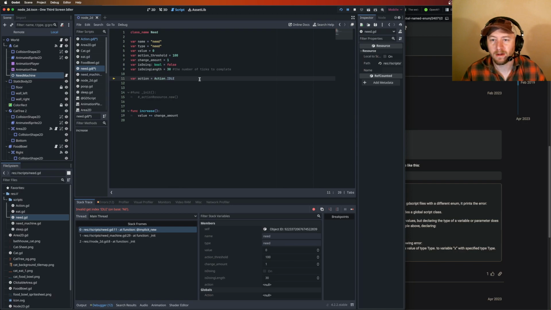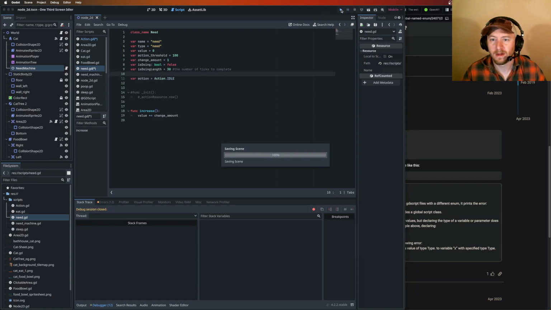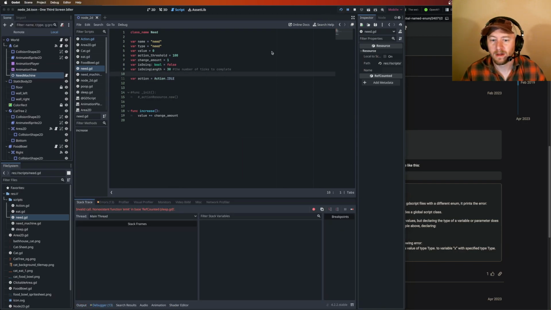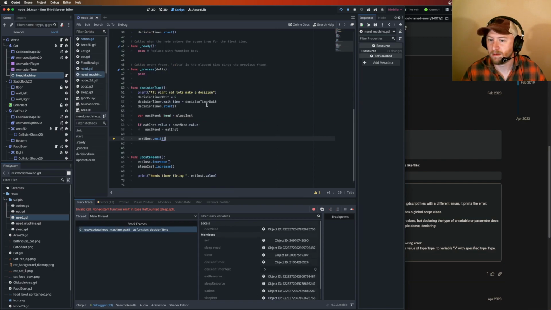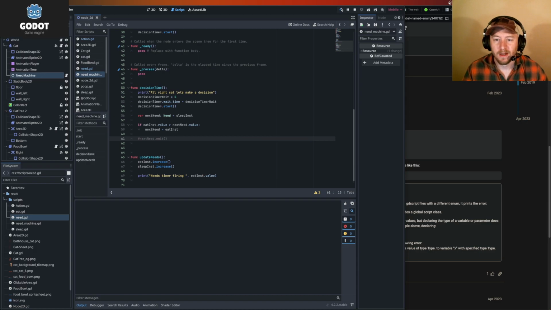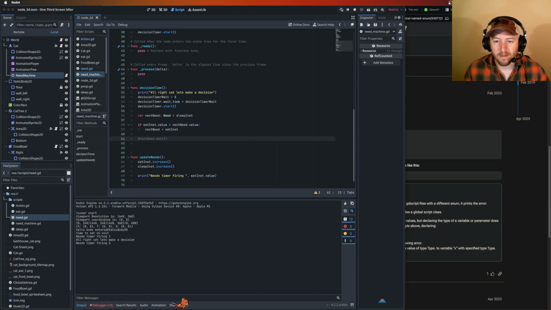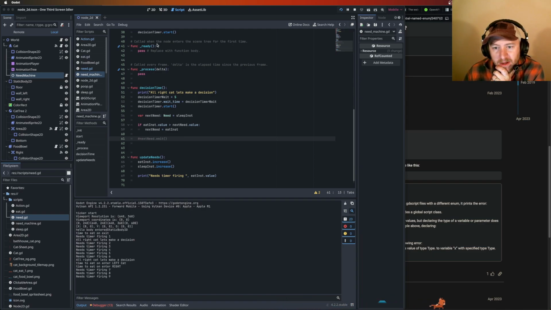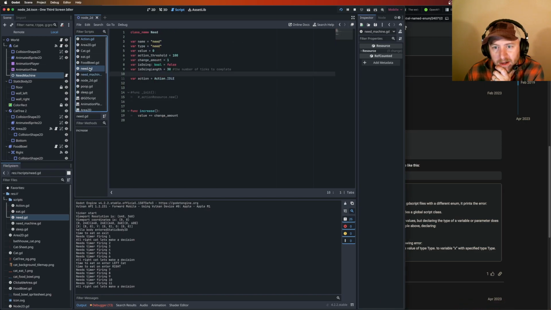Well, we'll try your auto load. We'll see how that works. Non-existent function emit in base ref count sleep.gd. Okay, I don't know what that's about. Okay. Is there any reason I wouldn't want action to be like that? Looks like not. This is fine.